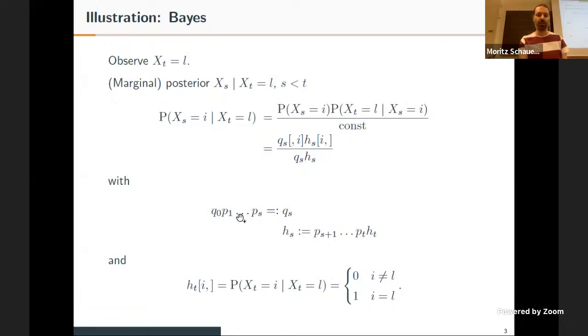And if you remember that Q_s is the push forward of Q0 times the matrix product defined recursively forward in time, and H_s is the pullback of H_t, or the product with the tail sequence, defined recursively backward in time. And if I want to seed the backwards recursion, I'm seeding it in H_t, which is just a unit vector which has 1 in the actual observation.